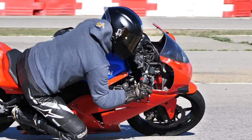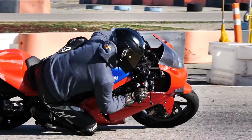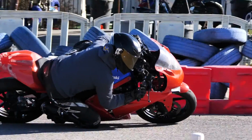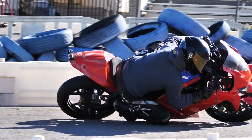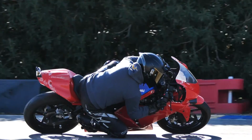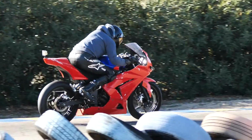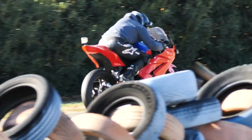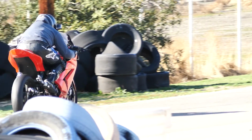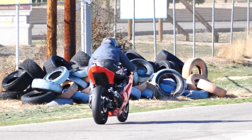So, what is the feel that he's talking about? The feel he's talking about is how do you know you can lean the bike over that far without crashing, or how do you know you can lean over that far in a corner, or how about when you hit a bump like I do right here? How do you know you're not going to crash? Basically the feel is trust, the trust you have in your bike. How do you develop that relationship? Well, I think that it comes down to three things.